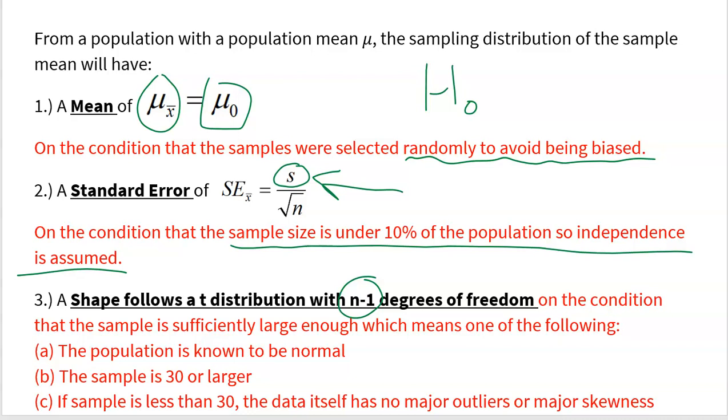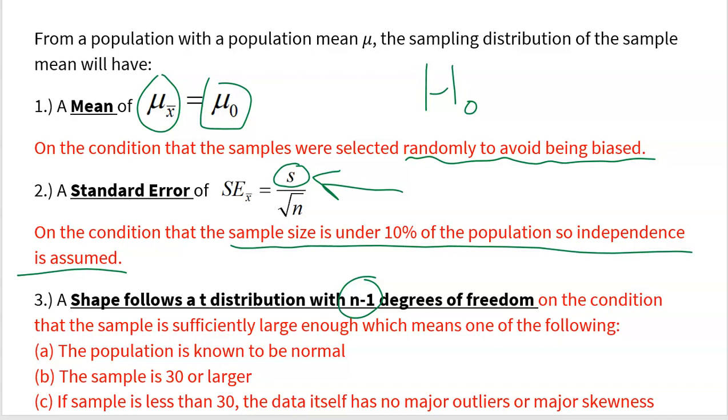It's not going to be perfect, especially if it's small, but you just want to make sure that there are no major outliers, no major skewness. Because remember what we learned way back in 7.1 is that samples reflect their populations. So if your sample has no major skewness, no major outliers, then you're probably okay to proceed forward. Okay, so a lot going on there. So as long as all of those conditions are checked, as long as you found the mean, the standard error, and the shape, then you're ready to proceed.